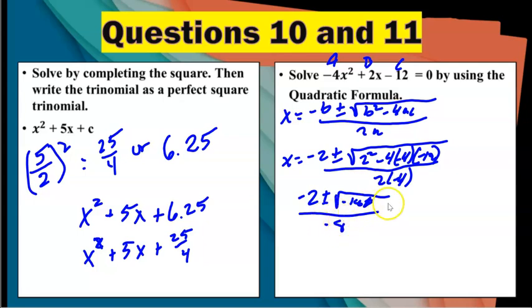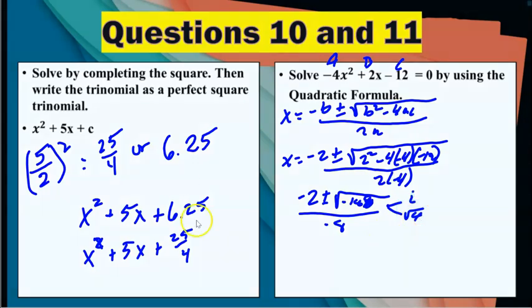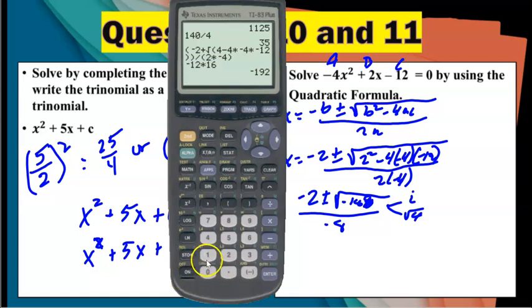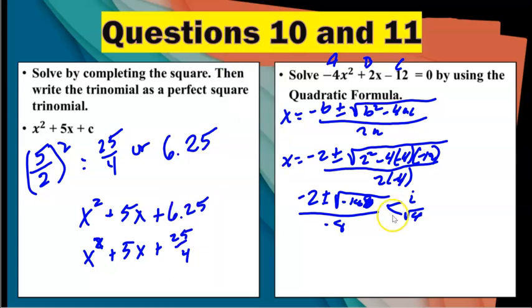a negative 8. So I can break apart this square root of negative 188 as i, because I have the negative, and then I can break it apart as a square root of 4. And then if I did 188 divided by 4, we'll grab our calculator for that one. Now I'm just using a perfect square that I know works in there. I get 47. So that would be a square root of 47. And 47 is a prime number. I can't break that down.